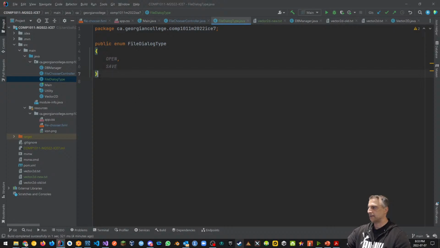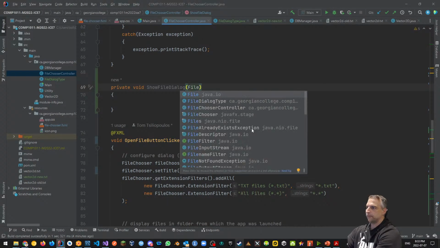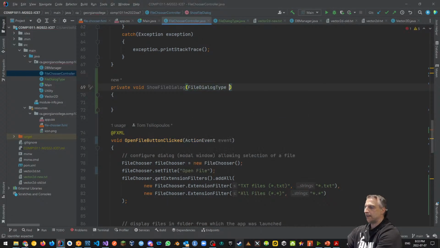And then inside, this is just to make it convenient so we don't put in a string option. And then in the FileChooser controller in here, I'm going to also request that the show file dialog method indicates a file dialog type. So FileDialogType is going to be called type. Okay, that's required.